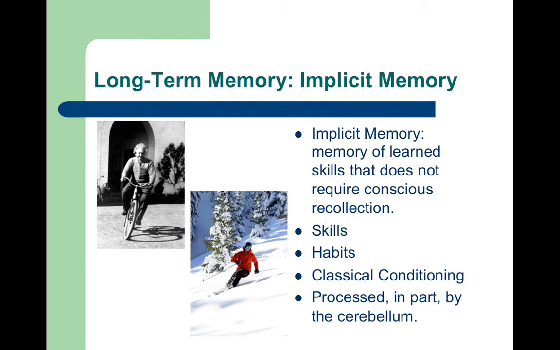There are so many examples that you could give, whether it's writing your name. You know how to write your name, but many of us don't have any memory of actually learning how to hold a pencil and to write our name down. But we can show and demonstrate we possess that knowledge. The implicit memories in long-term memory are processed in the cerebellum. So you do need to remember the hippocampus for explicit memories and the cerebellum for implicit memories.